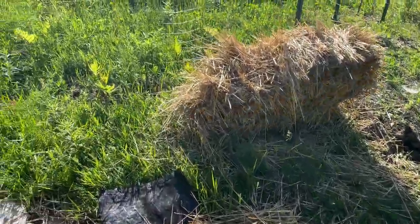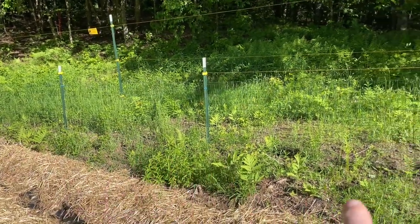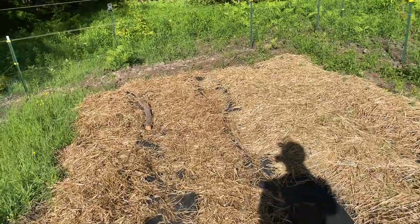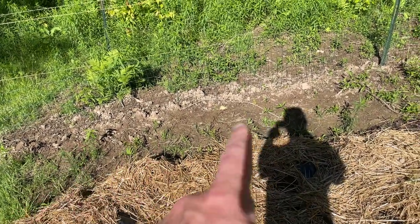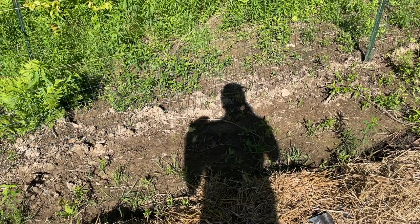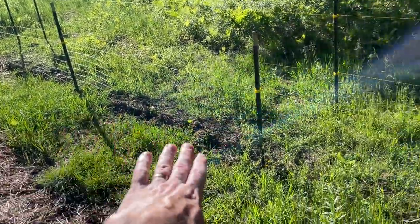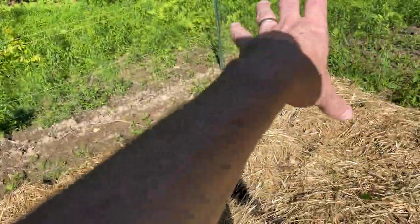One thing I plan on doing probably tomorrow is putting some cucumbers and other squashes along this side of the bed down that fence line. We'll also probably plant a few stalks of corn down at the bottom here. I have some corn seed - I believe it's even dent corn, so not something we'd want to eat - but I can get two or maybe three rows here in a space I don't want to erode over the summer. I can put something tall there and it won't block the sun from the other plants.